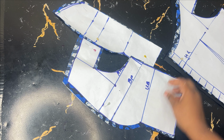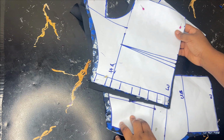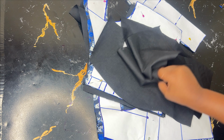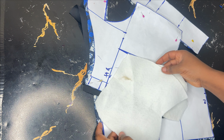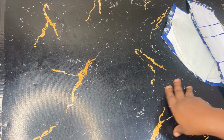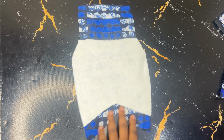So I'm going to have to cut it on my fabric. You can see I'm using this Akara fabric. This is the back. I have notched where my dart is. So I also cut out lining for all of them. Okay, and then for the front, I cut out my interfacing to pad the front. So I'm going to go ahead and use my iron to stick the interfacing to the front, both center front and side front, and then I'll bring it back so that we can sew. I've gone ahead to stick the interfacing to it, as you can see.